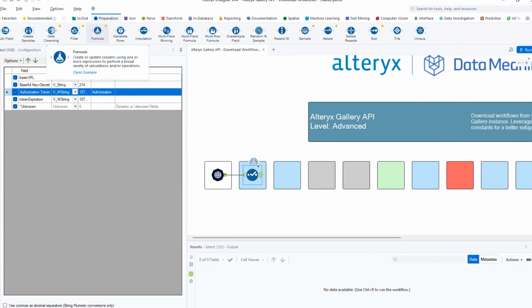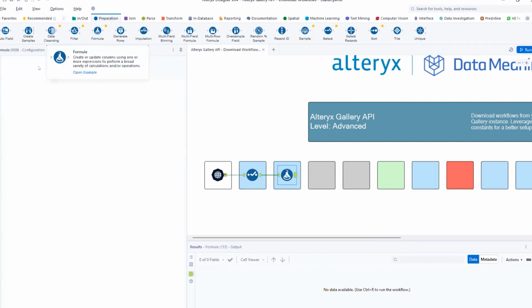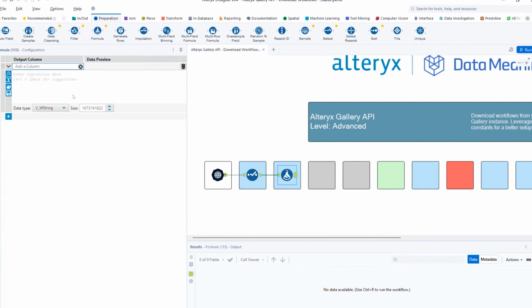All right, and then I'm going to use a formula tool to build that endpoint that I need to reach, right? So formula, I am going to create a new column. So request URL, and then the request URL will be the base URL concatenated with that endpoint that we saw on the documentation, right?